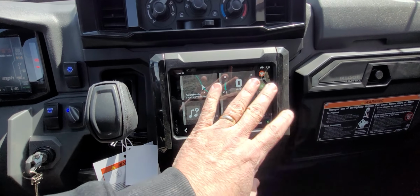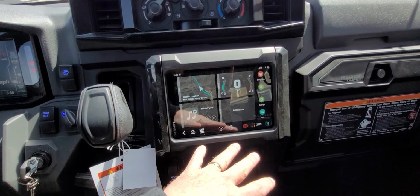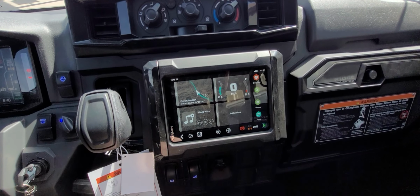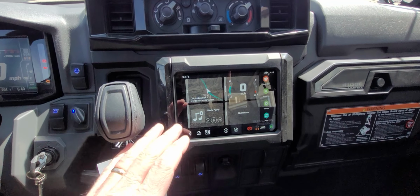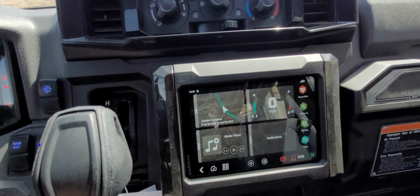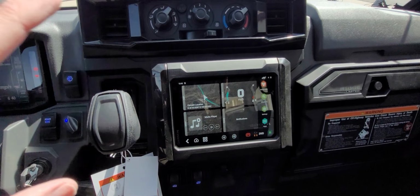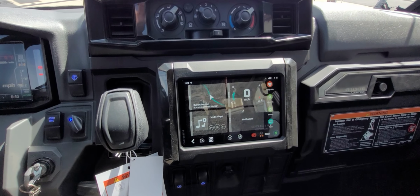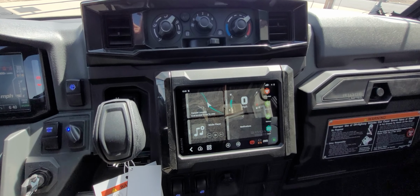So if you get yourself an XR Limited, either 2-door or 4-door on the Limited machine that has this system, or you add this as an option, this is an option on all Ridge models, then you can just go through your manual and be able to learn all this stuff. So I got everything right here that's over here. It's got your temperature, your fuel gauge, it's got everything. So it's really cool. You got phone notifications. You Bluetooth your phone. I mean, this sucker's just pimped out. It is awesome. Air conditioner works very, very good.